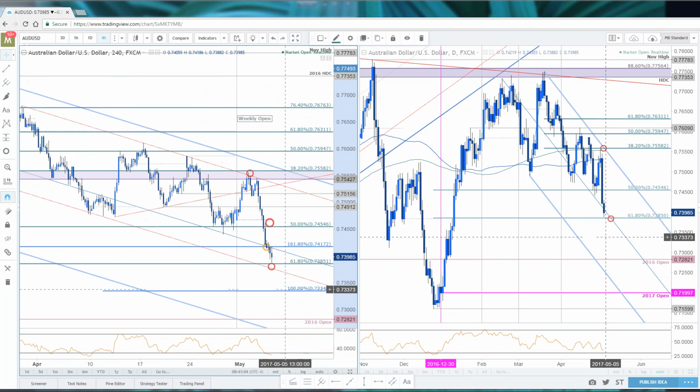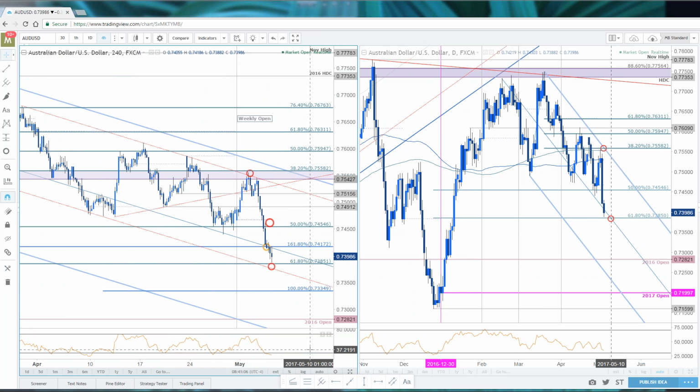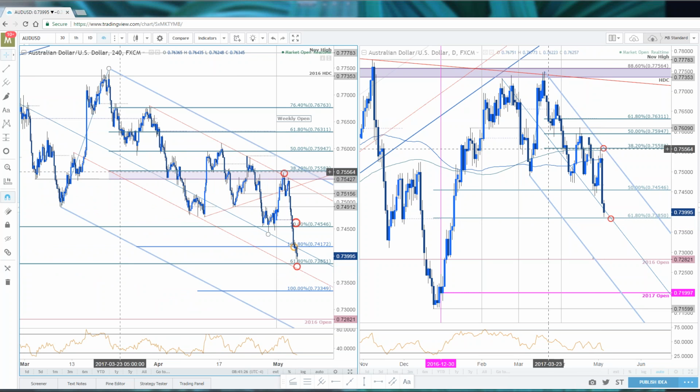I would not want to chase this, guys, any further for fresh short exposure from here. Okay, you could get a bounce. Again, we talked about the fact that the dollar index could see a little bit more of a pop higher, could give this thing a little bit more of a deep pull into this region before we bounce. But larger story speaking, pretty decent pivot in price.